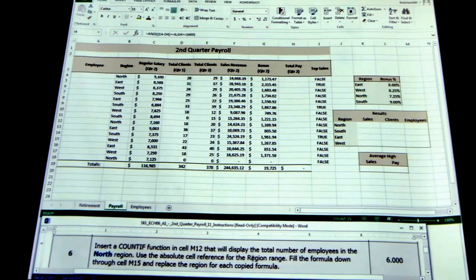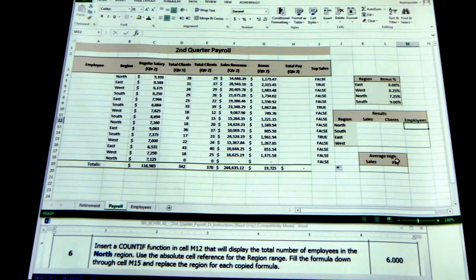Use an absolute cell reference for the region range, and fill the formula down through M15. Replace the region for each one after the formula copy. So let's look at M12, it's right there. We want to use a COUNTIF to display the total number of employees in the North region.